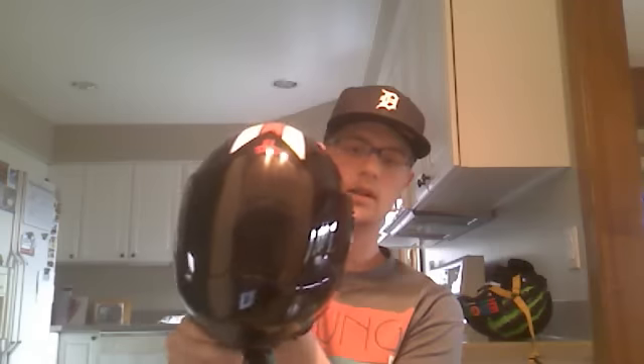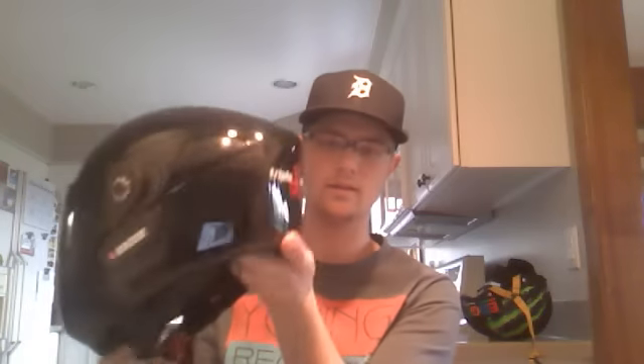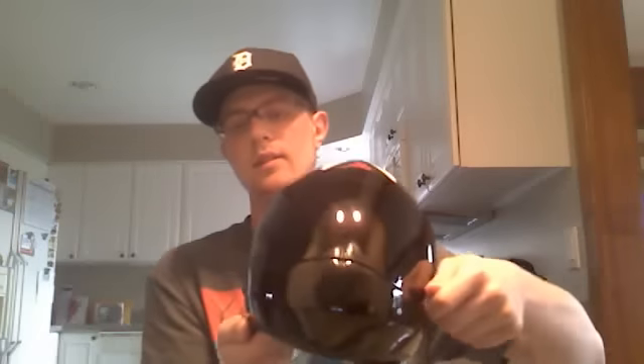And there it is — the 888 racer. It comes with this nice aero back, which gives it a little bit of a more aerodynamic look without having that full tail, which can sometimes be dangerous. The visor isn't a predator style — it's just up or down, there's no ratchet system.